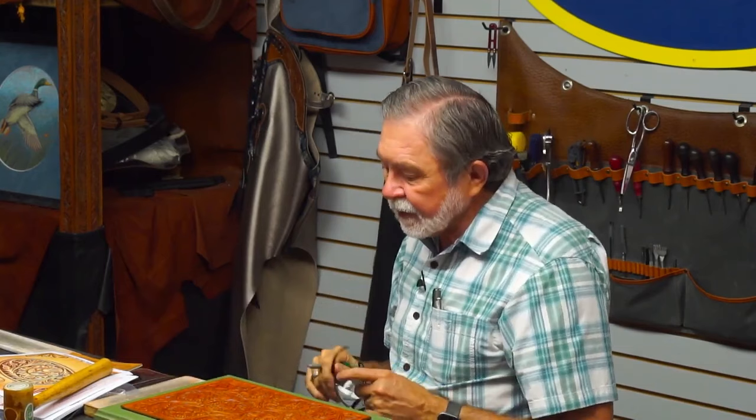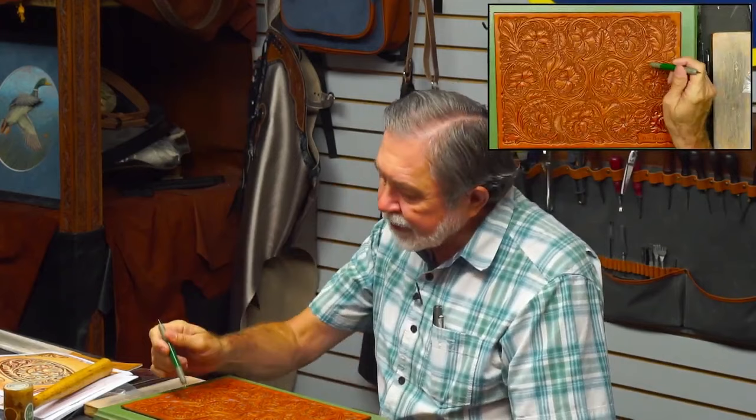The bigger reason that I don't like that is my eye stops there. When I'm following the flow of this design, I come around there and it hits a dead end where they did that. My eye doesn't continue to follow the flow of that design. So that's really the big reason I personally don't like it. I think it interrupts the flow of the design, and that's totally personal opinion, okay? But anyway, this is a great one.